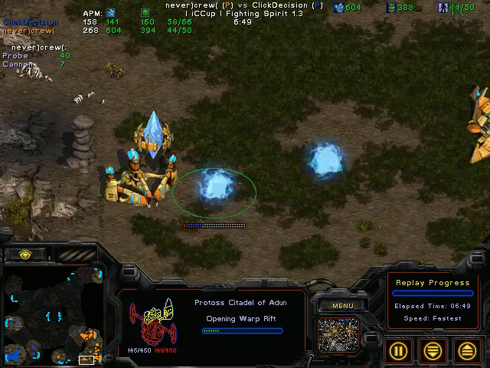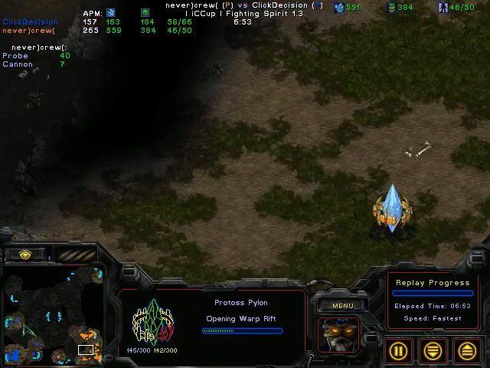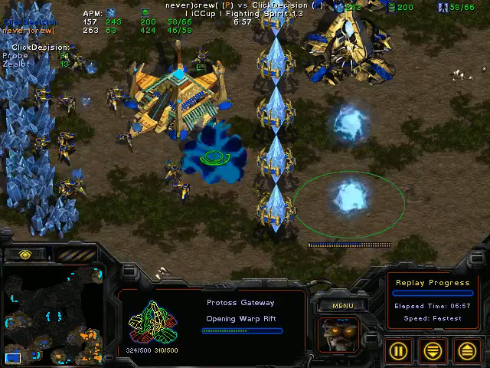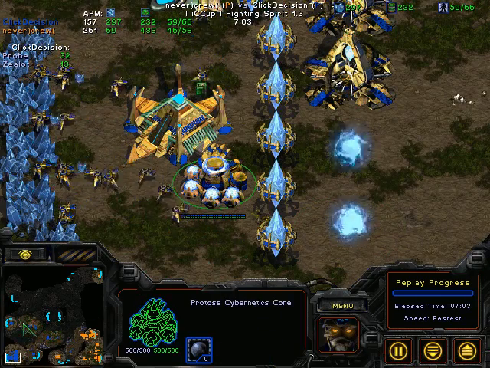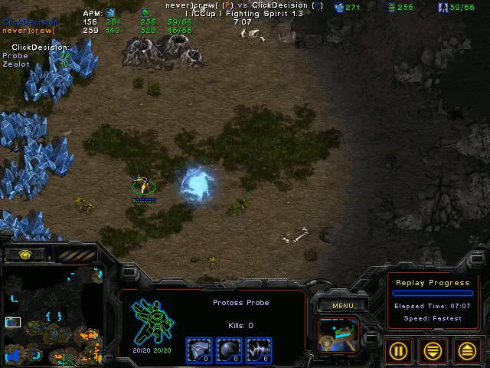Okay. There goes the observer. Observatory. Citadel of Doom. So, some good macro right there. Great. Oh my god. Okay. So we're doing that. I leave this guy here for what reason? I don't know.